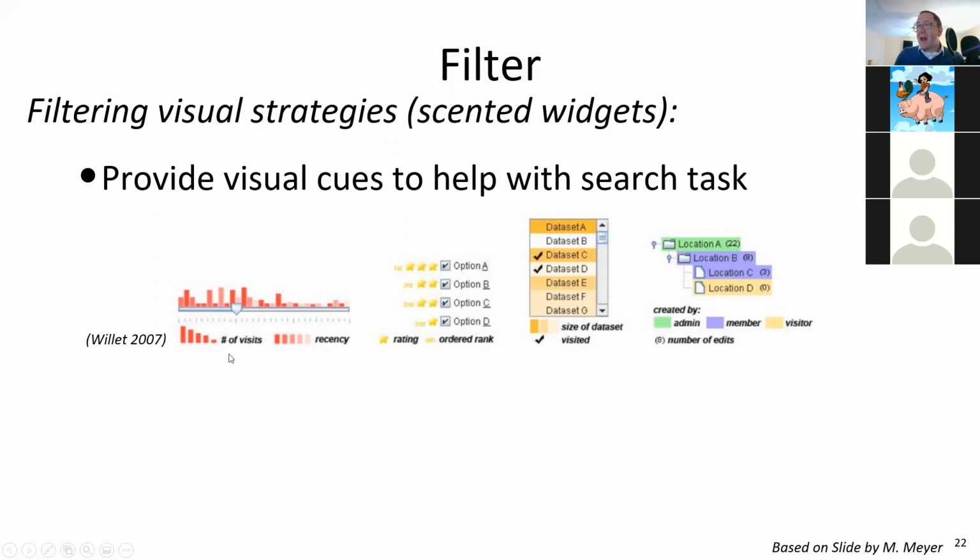Here is a histogram, and I can see how recently people have visited certain ones or looked at certain things. That gives me a sense of where I might be able to find useful information. It's the most up-to-date information. Or maybe the most number of items are in data set C, or data set A and data set C. So I know which has a lot of information, more likely to give me a positive result. Or maybe this hotel has a high rating. So if I'm filtering hotels based on a whole bunch of criteria, one of the scents I have is the rating of that place.